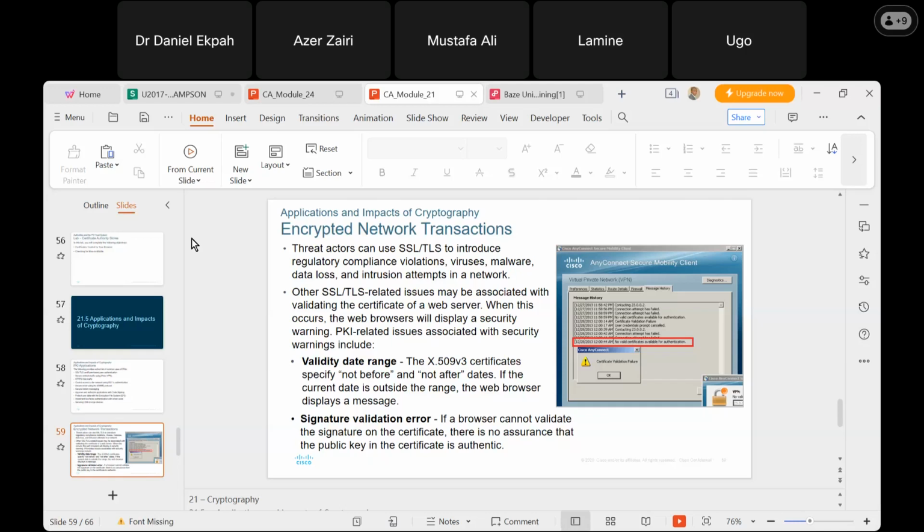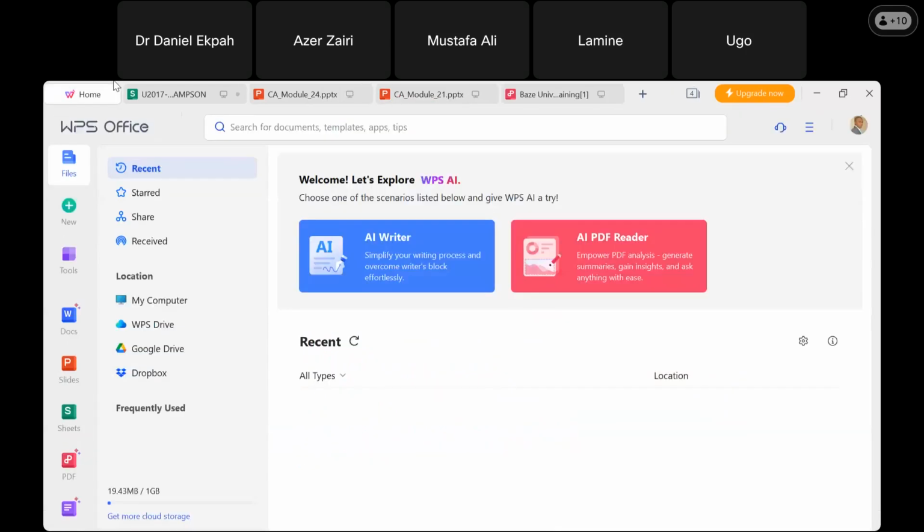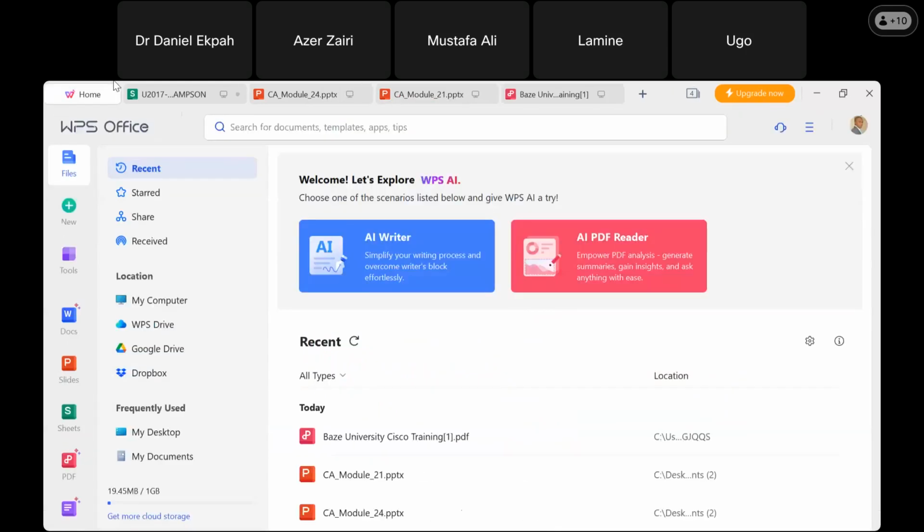As in the case it shows, it prompts you with an error, so what you can see to your right hand side. At that point in time, it tells you that the public key is not authentic. All that is to show you if the site or the resources you're trying to access is reliable or not.